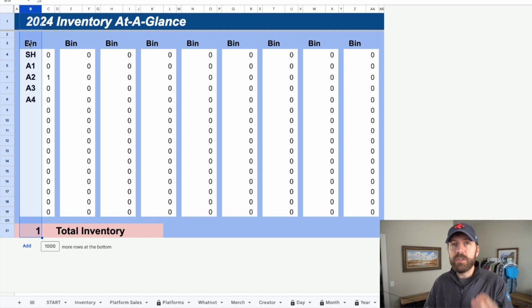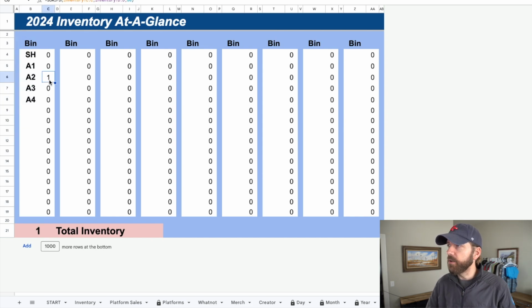You'll notice that as you start to put in your bin location, it's going to pull from all of these codes and tell you, hey, you've got 1 item actively in your inventory that's in this bin. I basically use this tab to know when I'm going to fill a bin, which one has the least amount of items so I can go grab that.